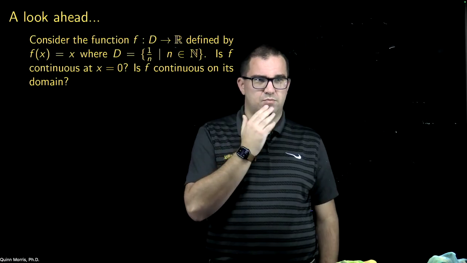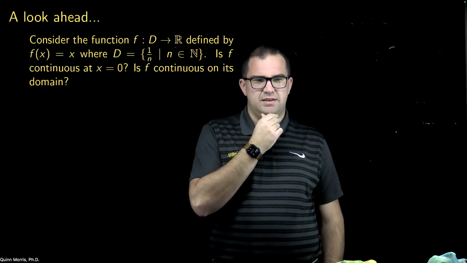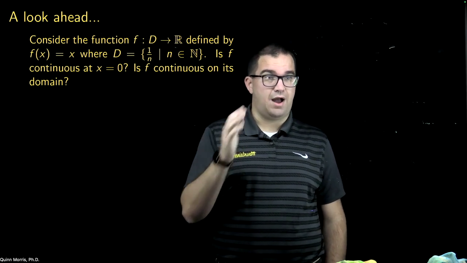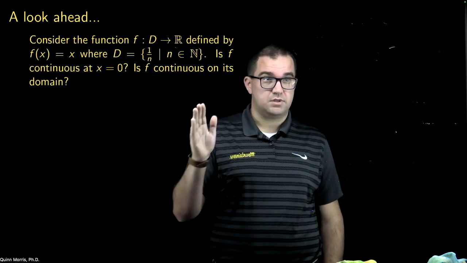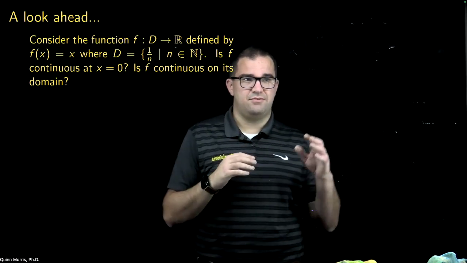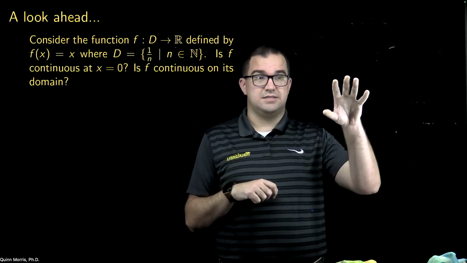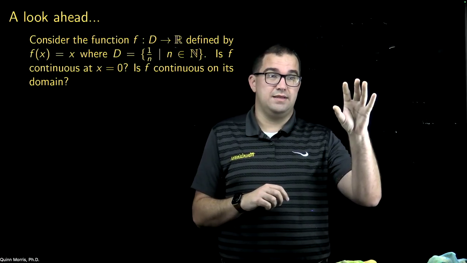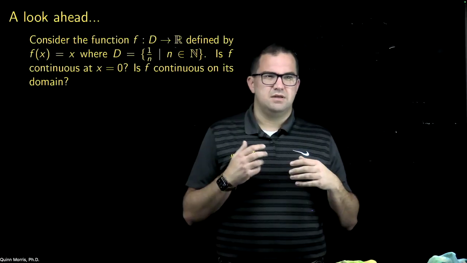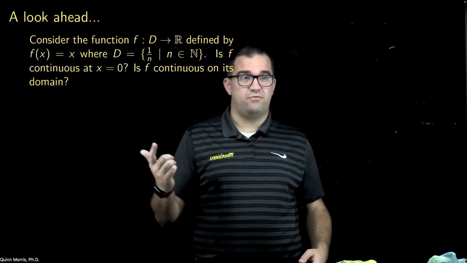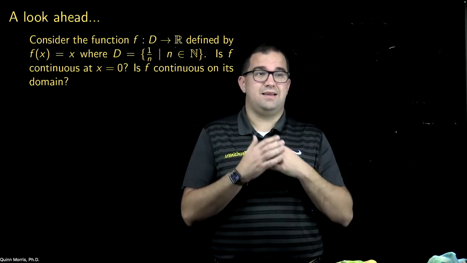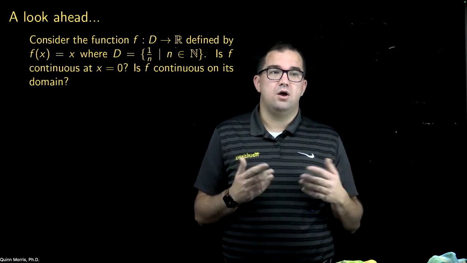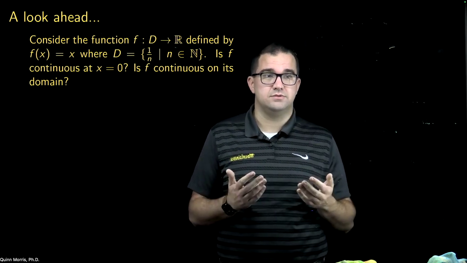The second part would also be no, because even in our new definition of the limit, all the points of the domain are isolated points, not accumulation points. So we can't talk about the limit. And if my definition of continuity is the limit as x approaches a of f of x equals f of a, then that limit's not going to exist at any points in the domain. So certainly this can't be continuous. And if I look back at that picture from before, it looked like a whole bunch of dots. And the very first concept of continuity you probably had was something like, you can draw the graph without lifting your pencil.